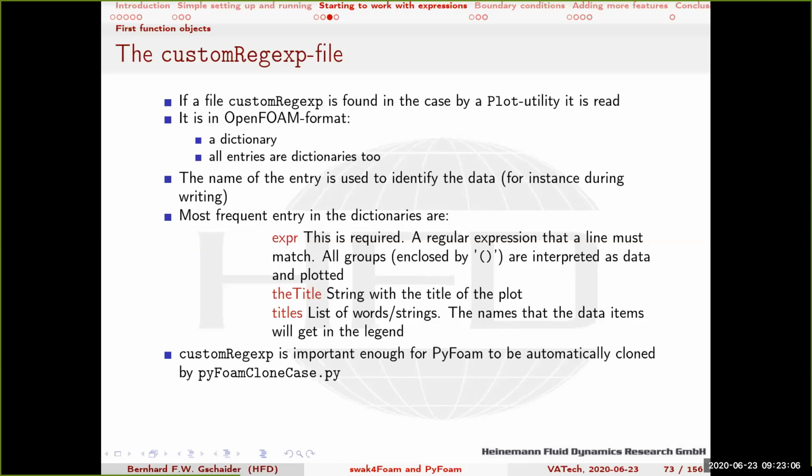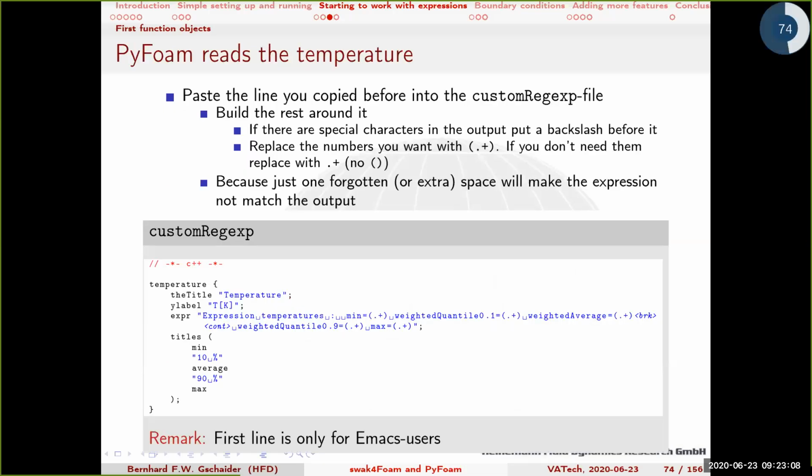And you specify that in the so-called custom regex file. If PyFoam finds this file, custom regex, in the case directory, it says, okay, he wants me to analyze stuff. I will do that, and I will happily plot the stuff.